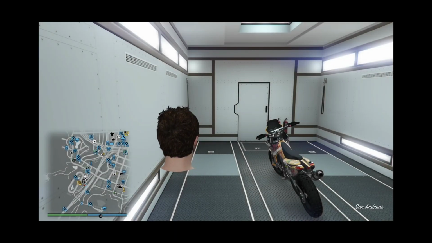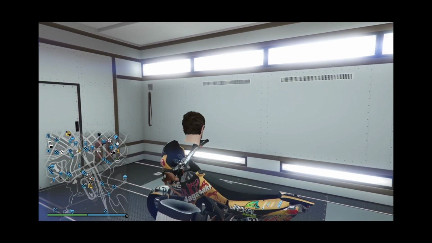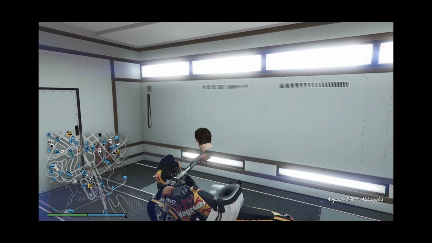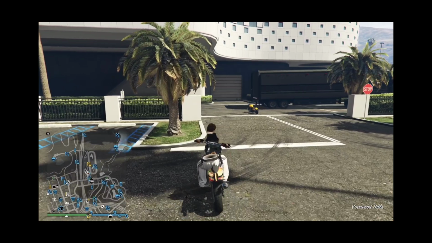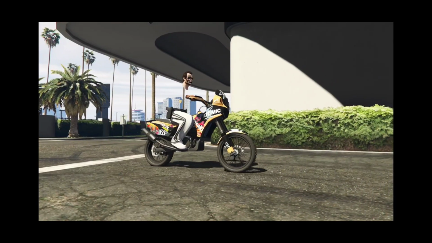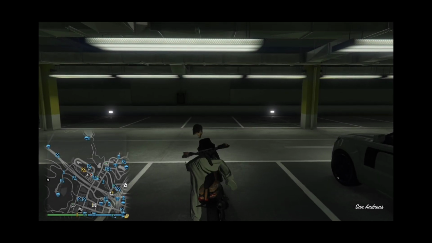So I'm just going to show you guys the bike right there. There it is. It's a BF400. So you put that in your MOC, right? Then you do the give cars to friends glitch. You go up into the casino, in the parking garage. Get back on the bike. Hit right on the D-pad and get outside again.